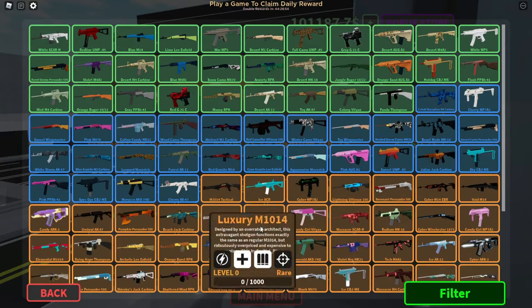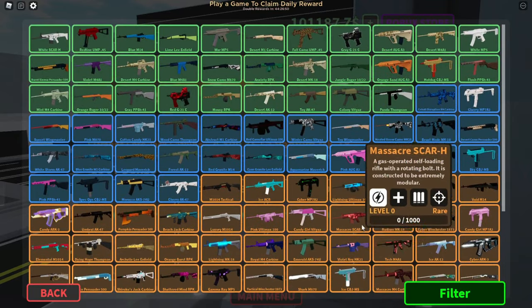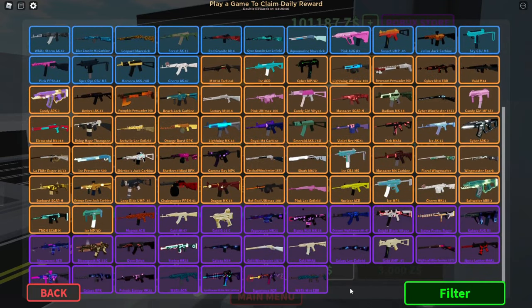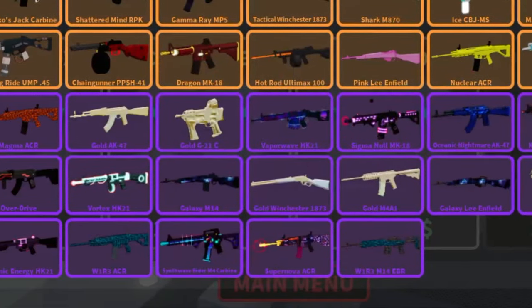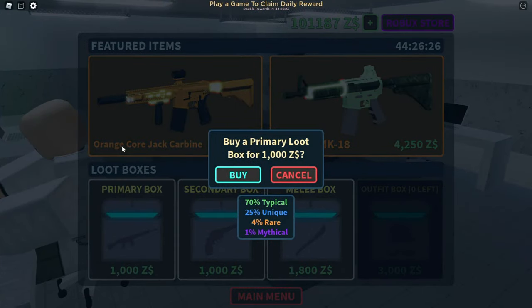So if we go to the primary box and we go to inspect and we filter all, we have all of these lovely possible choices to get inside of that crate. My goal for this video is to unbox one mythic weapon here. So let's go ahead and get started with today's unboxing. Let's start with box number one.